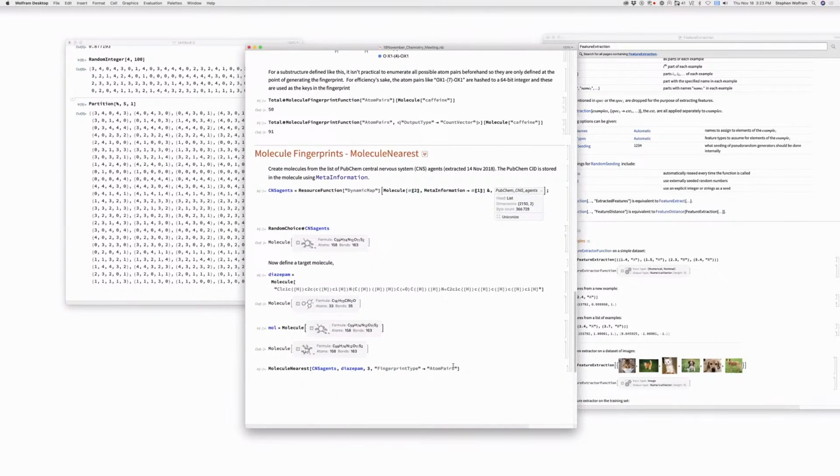I understand that all the different parameters in that are not perfectly well integrated with the rest of the system. And so that's why I put forth the idea that the fingerprints could go in the WFR, but I don't think that should be necessary. Okay, this thing here is doing a search. When you say CNS agents, that's... So this is a known list, and this is really doing the same thing that Nearest does. Is that correct? Yes. Okay, and why isn't this just a distance function?